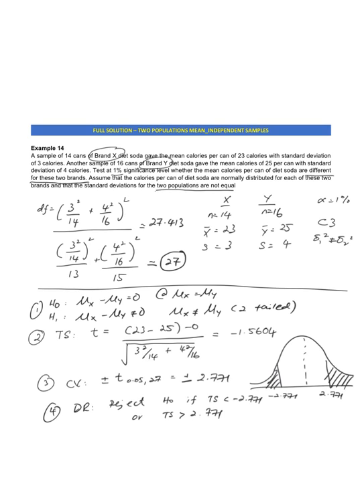Okay. So now what is our conclusion? Kita akan reject ke tak? So kita tengok negative 1.5604. Dia tak masuk pun dekat dalam rejection region. So since test statistic is greater than negative 2.771 and test statistic kita kurang 2.771, maksudnya dia berada kat tengah-tengah ni lah. So fail to reject H0. So when we fail to reject H0, this means that mu x equals to mu y. Buat yang lengkap lah. Saya buat yang simple sahaja.